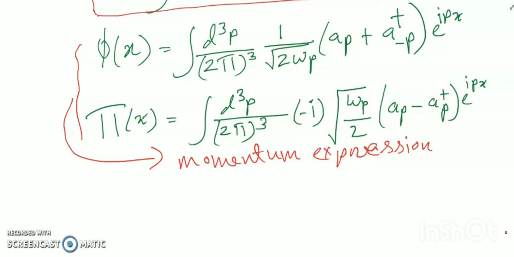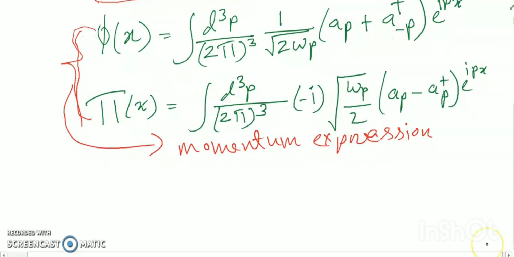So let's just plug this into our expression. We plug in this expression because the momentum operator, when we let it act on the vacuum, is going to give us the particle that we want. That is why we are interested in finding it. So P^i means energy momentum tensors.